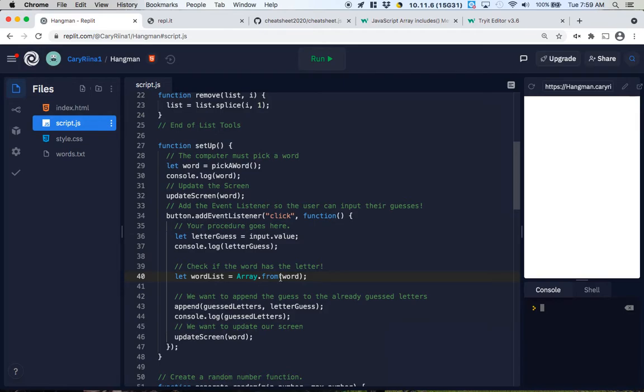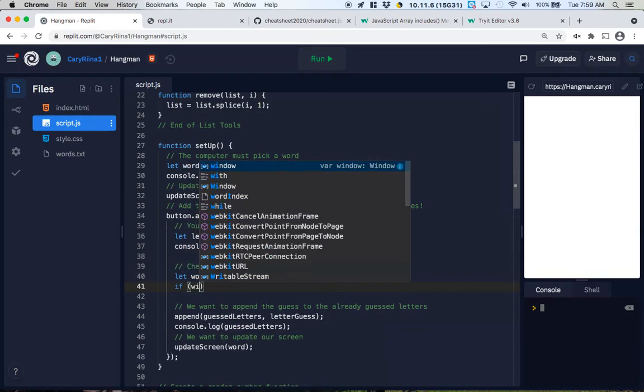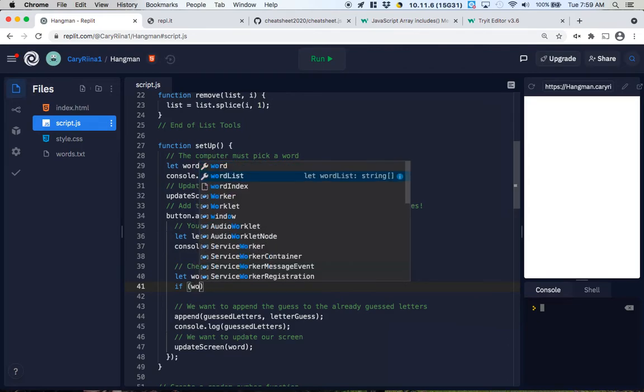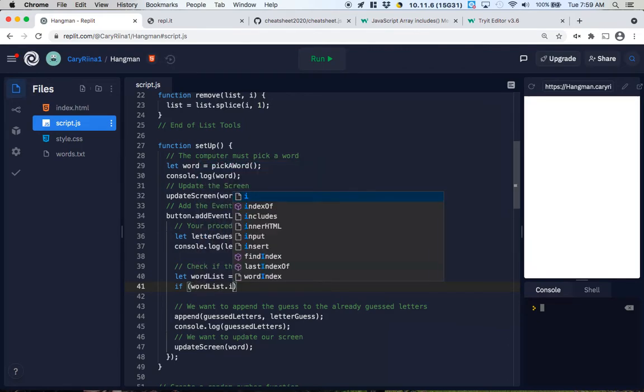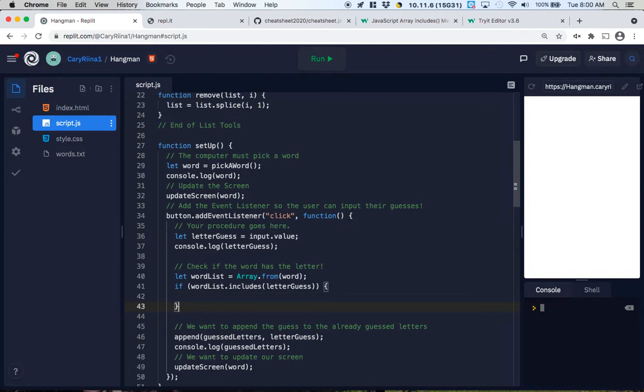So let word list equal that. And what we could say here is if word list dot includes, and now we're checking to see if it includes their letter guess, then I'm not sure yet what I want to have happen there.